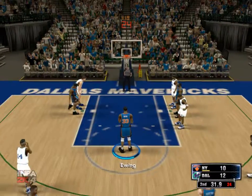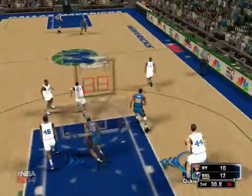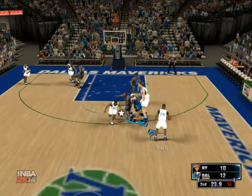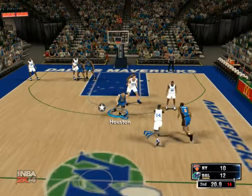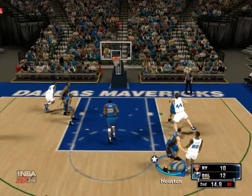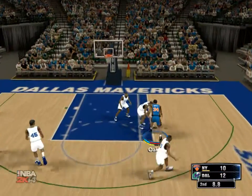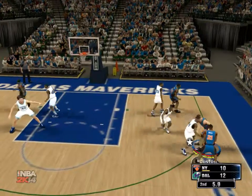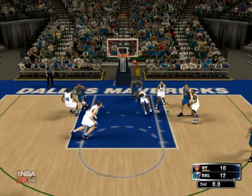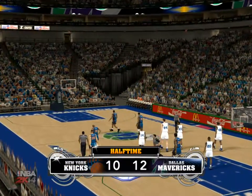It's a completely new group on the floor for the Mavericks. He comes up empty at the line. The Mavericks leading. Ewing gets the rebound — that's a shot he's got to hit. You don't get too many better looks from that range. Oakley passes to Houston — the jump hook. A tight game here as we end the first half. Mavericks ahead, they're up by two.